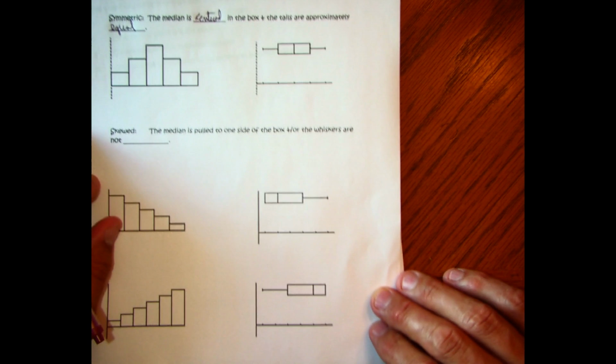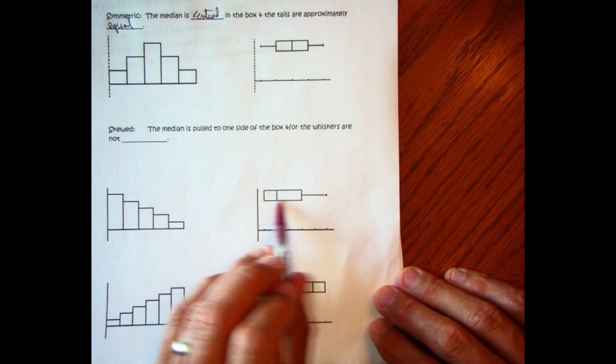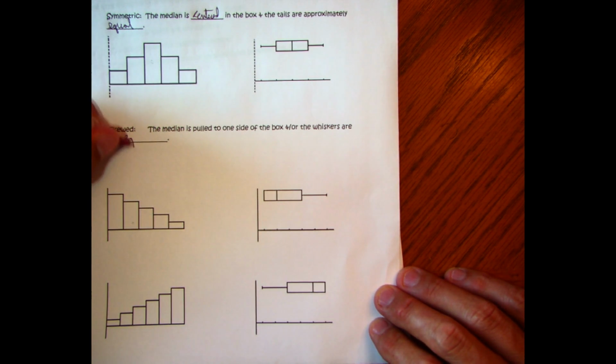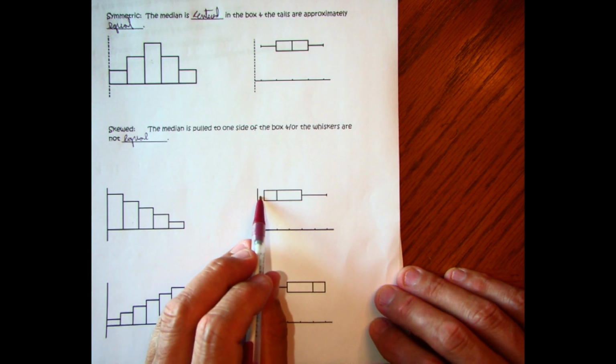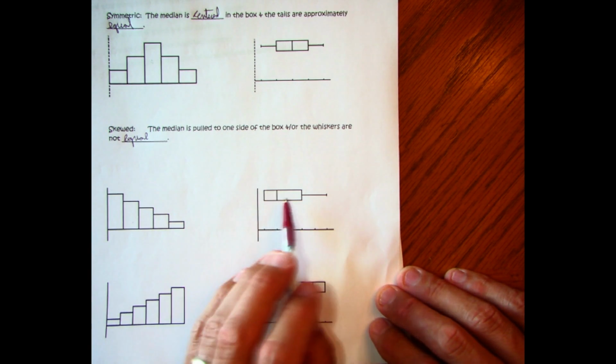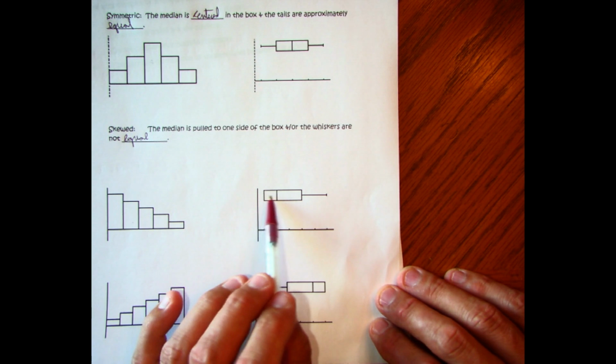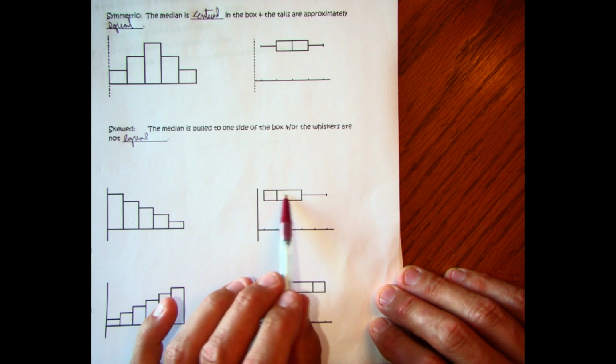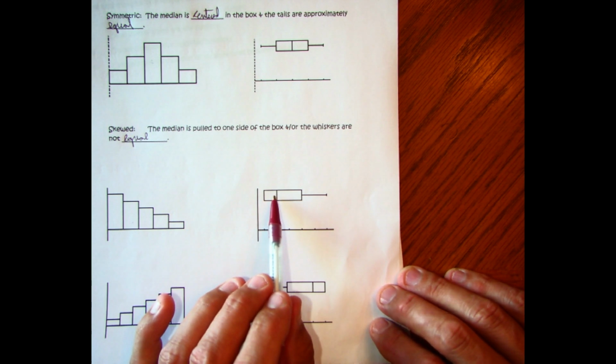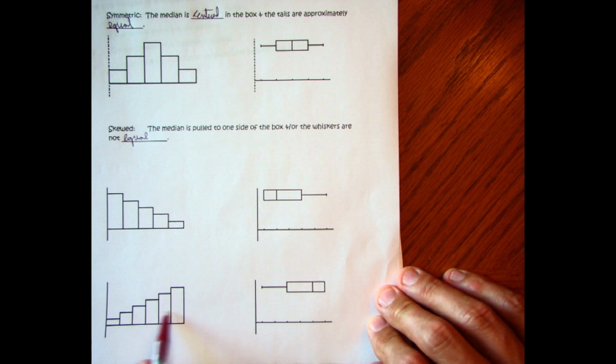Now if we have a skewed distribution, this is skewed right, here's what the box plot would look like. The median is pulled to one side of the box. You can see here the box is bigger on the right, and the whiskers are not equal. In this case, you don't have any fence to the left, but you have a long fence to the right. So the fence is larger than the one on the left, and the box is larger on the right than it is on the left, so the median doesn't split it right down the middle. Here you would have a skewed left distribution, and this would be the corresponding box plot for that.